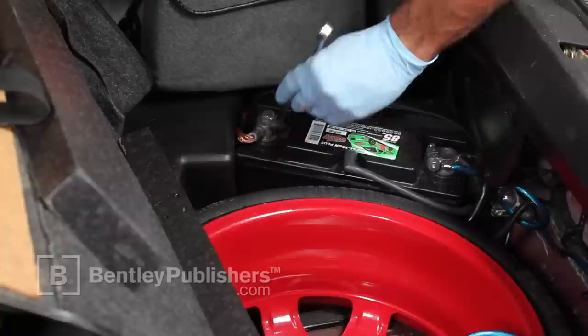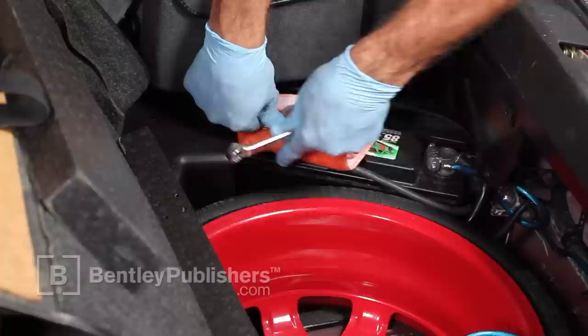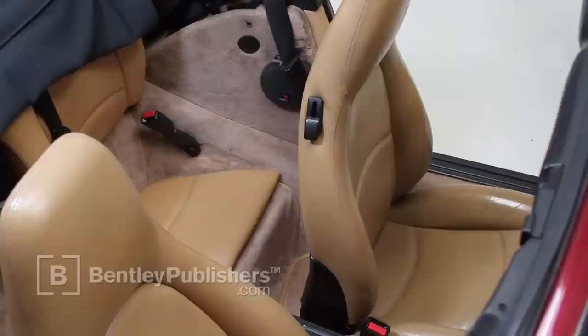Using a 13mm open-end wrench, loosen the negative battery cable and disconnect it from the battery. Cover the negative battery post with an insulating material to keep the cable from accidentally contacting the post. Carefully tilt the seat back to access the power seat harness connectors beneath the seat.